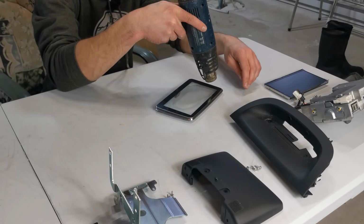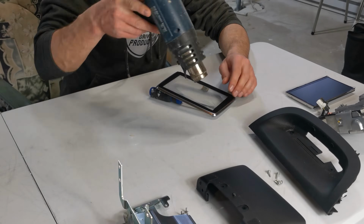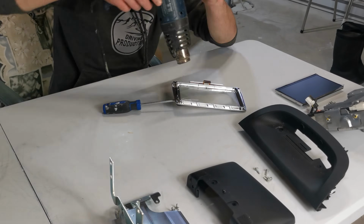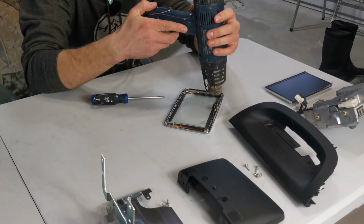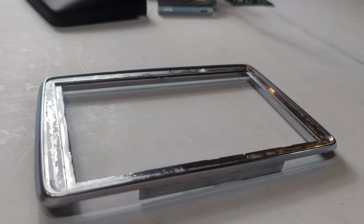After that, I use my heat gun to heat up the adhesive holding the screen to the chrome frame. Honestly, this was a little bit annoying as it made some glass shards all over the place, and also at the same time the chrome plate got very hot. So if you're attempting this, I definitely recommend putting some gloves.